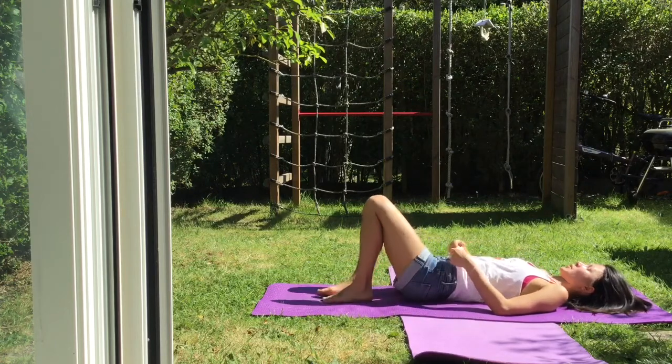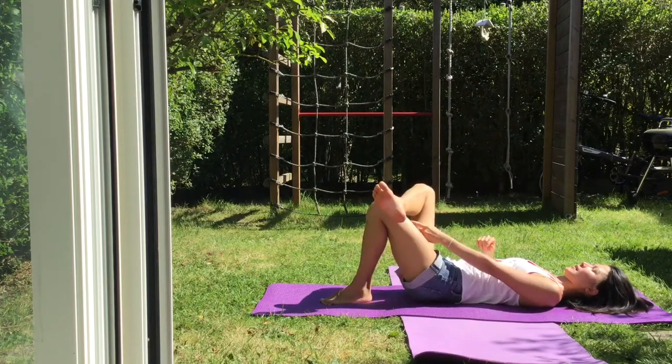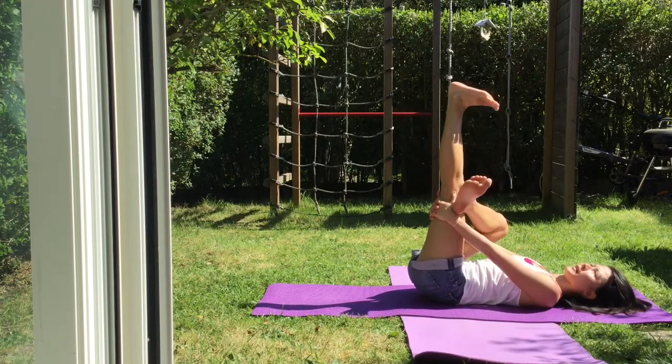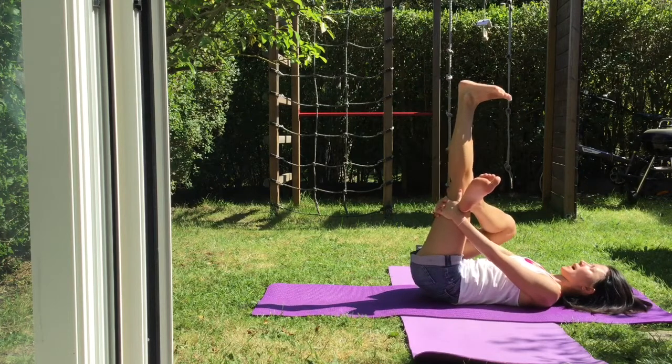And then change the position. Right ankle on your left knee. Catch the left leg under the knee, behind it. Engage the left leg for now. Push your left heel up. Left foot is flat. Engage your lower back.